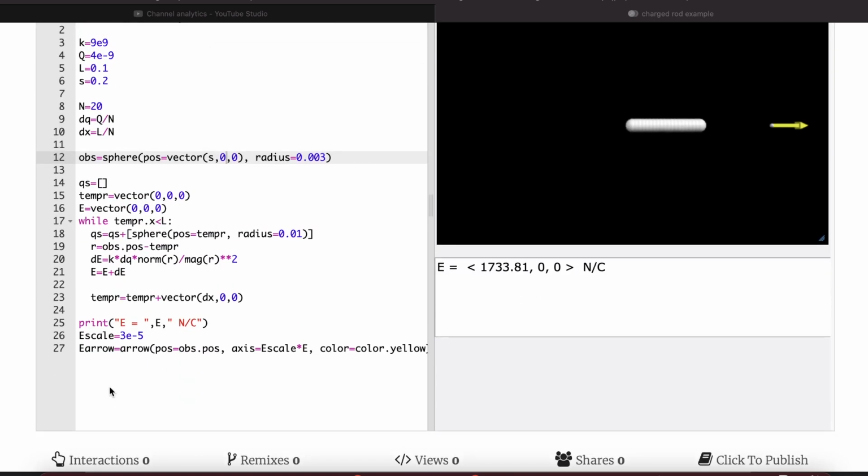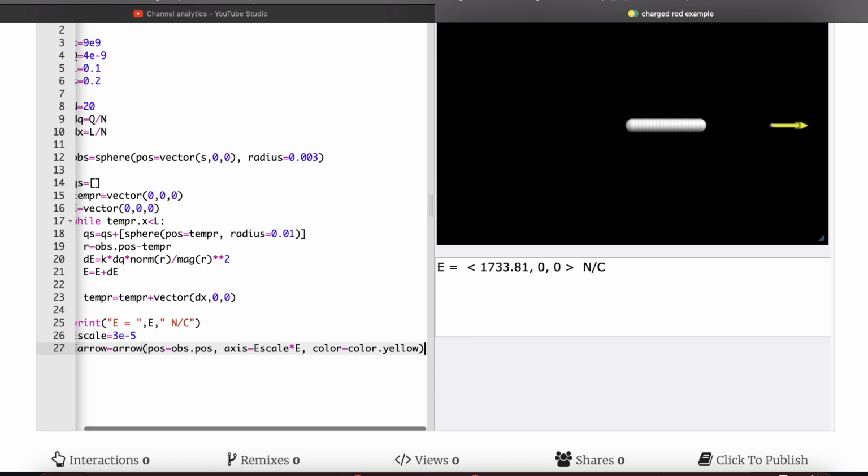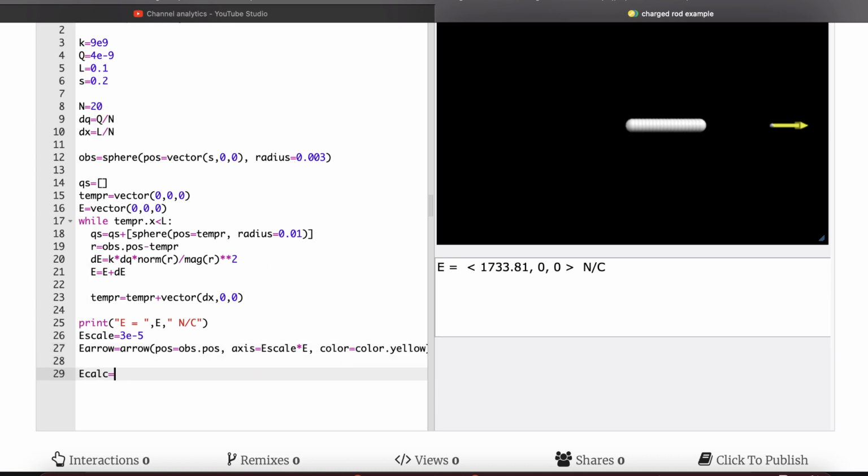Okay, the very first thing I'm going to do is just come down here and do what I call eCalc. eCalc is, I'm just going to put in my expression and use the value of S. And that way I can just make a comparison. Let's say it was K times Q divided by S times S minus L. I think that's right. Yeah. And let's print that. Print eCalc. The theoretical is eCalc newtons per coulomb. Oh, you got to put a space there. Okay, let's run that. Oops, get that paper off. I got a lot of paper.